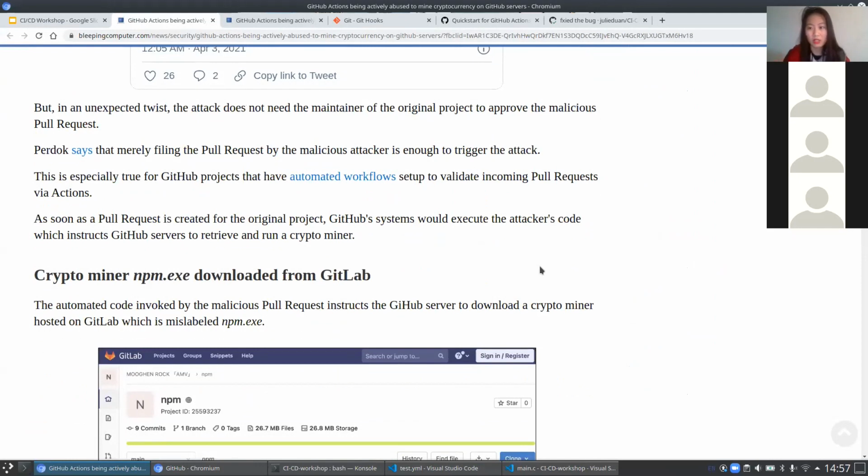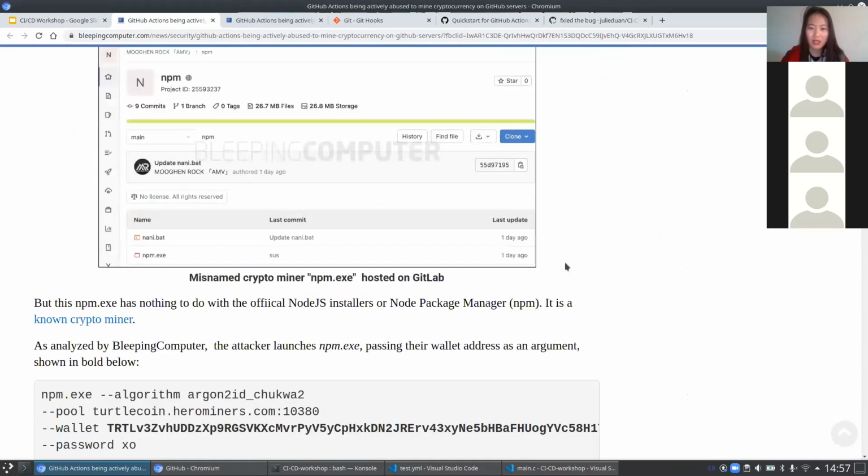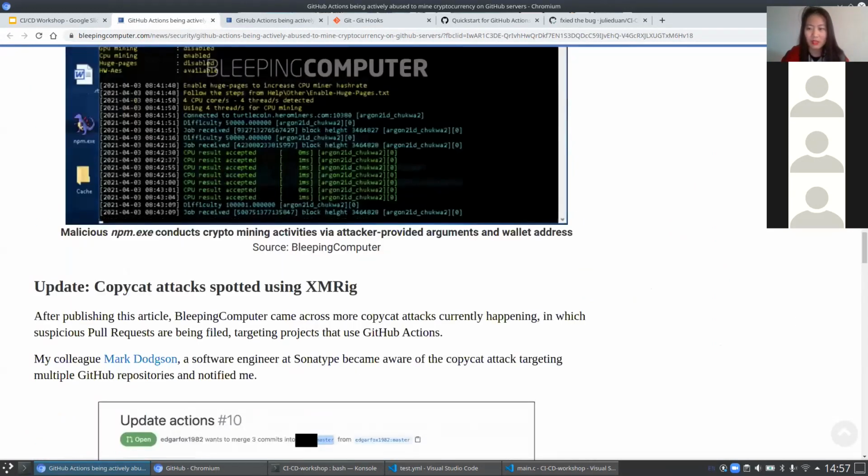My interpretation is you basically insert your mining code in an Action, because all the pipelines run on GitHub servers. So you're actually asking GitHub to mine for you. So you don't have to run it locally, but it doesn't say the details. So I'm not sure. If you're interested, you can have a look at this. So it's pretty cool. Yeah.